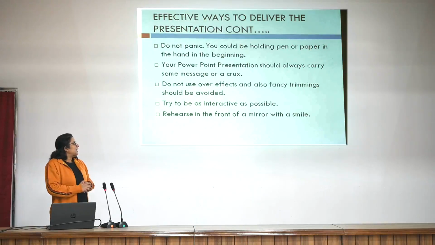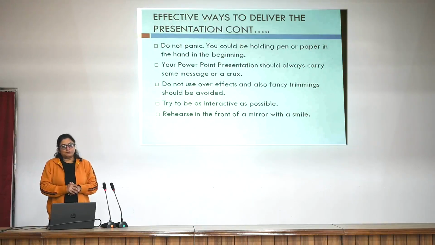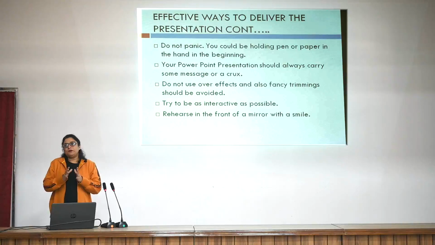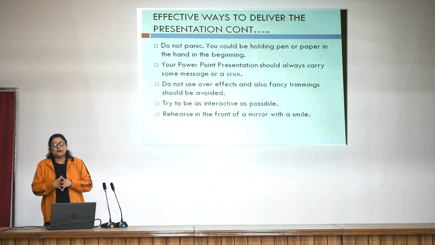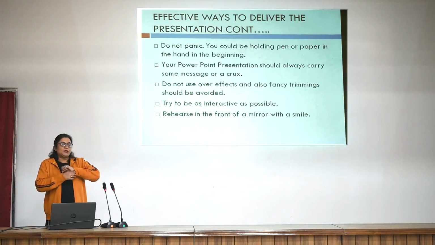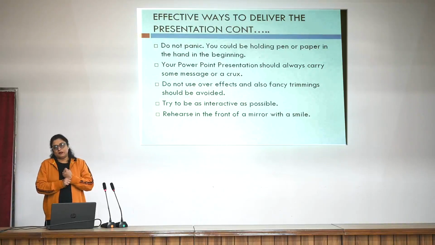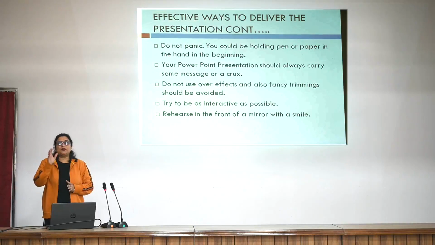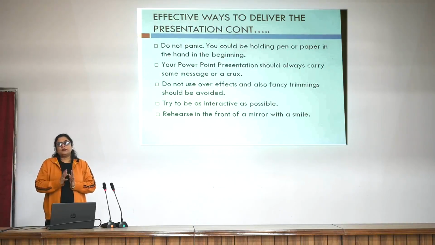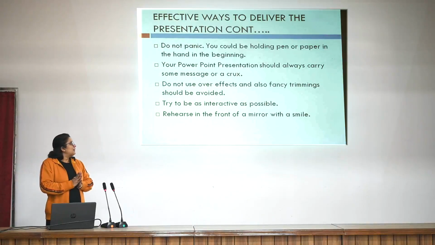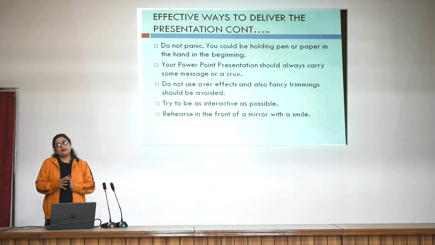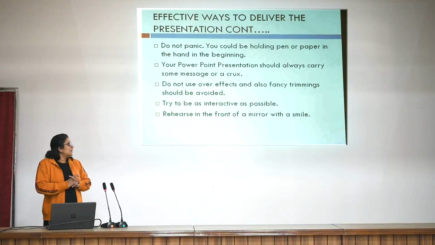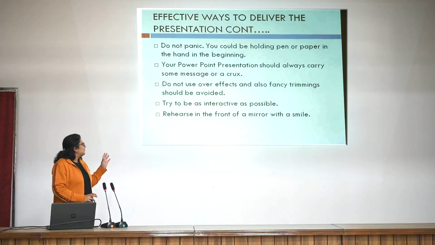Next, try to be as interactive as possible. Yes, you can be interactive with the audience. There are two phases at which you could be interactive with the audience. First is in the beginning. Let's suppose your topic is regarding technology. You could ask the audience how many of you possess an iPhone, just to make the audience comfortable. Or you could ask for feedback at the end of the session. Okay. Then this is the last one.